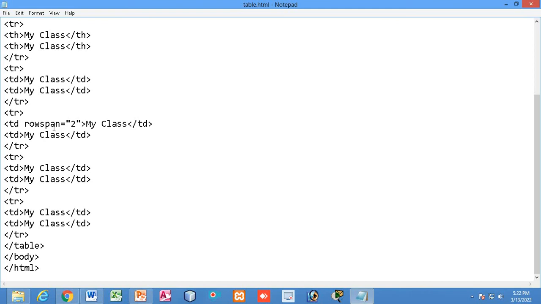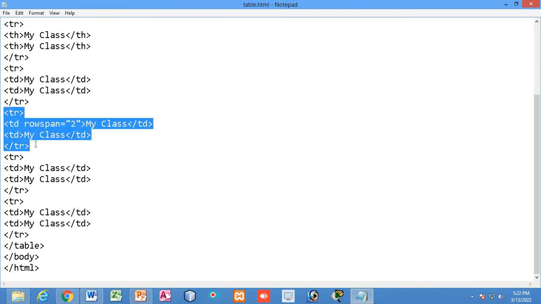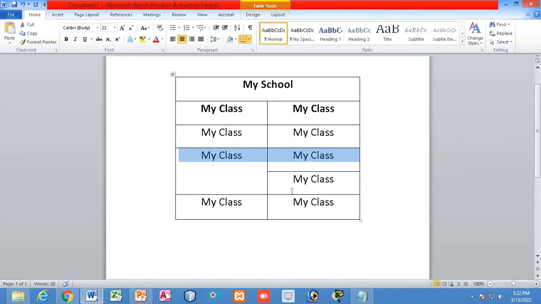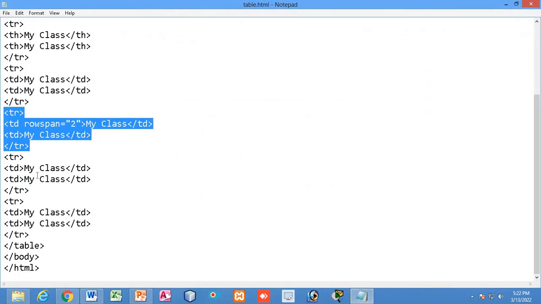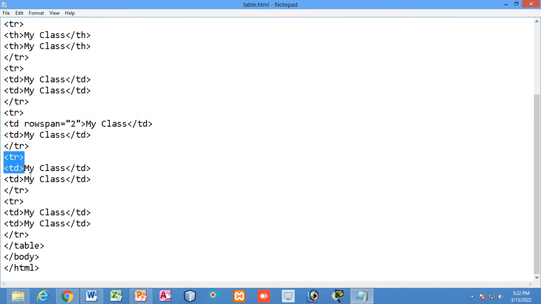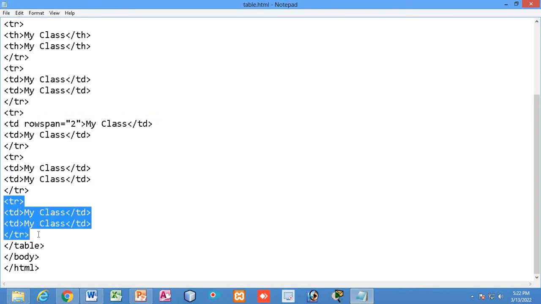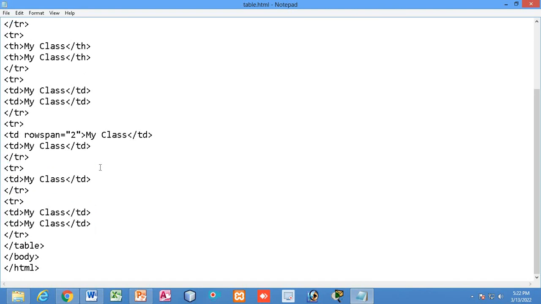So now see here, this is 1 2 3 4 5, this is the fifth row, right? And this is the last row. In the fifth row we just have one column. See, this is the fifth row and this is the last row. Last row is okay, no problem. Here in the fifth row we just have one column, right?